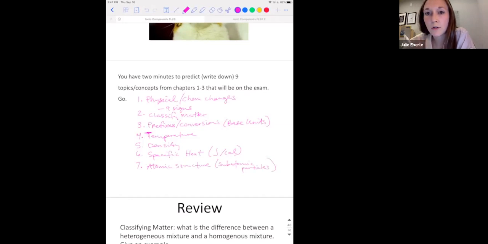So you need to know their mass in AMUs, their role in the atom, how things are organized, their charge. We talked about trends on the periodic table. All right. Trends in atomic radius, trends in ionization energy, trends in electron affinity. And then we also talked about valence electrons.